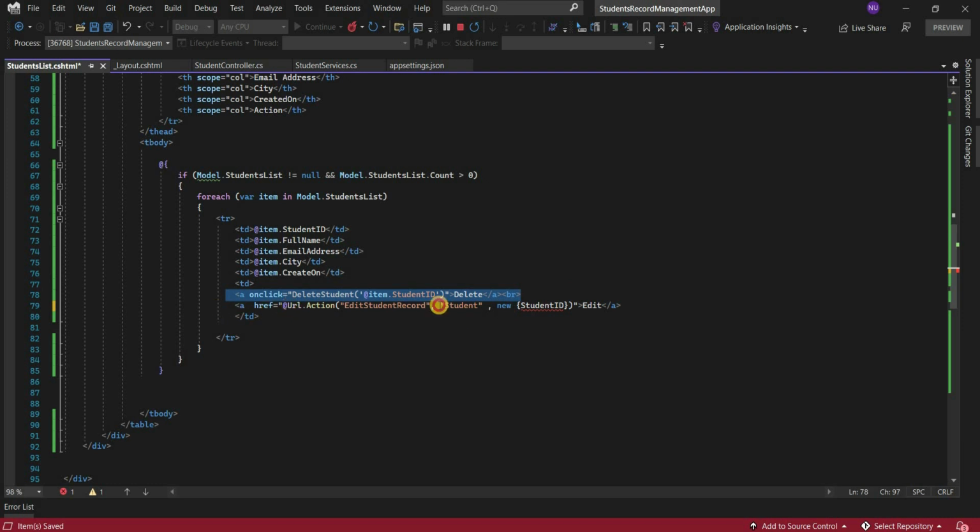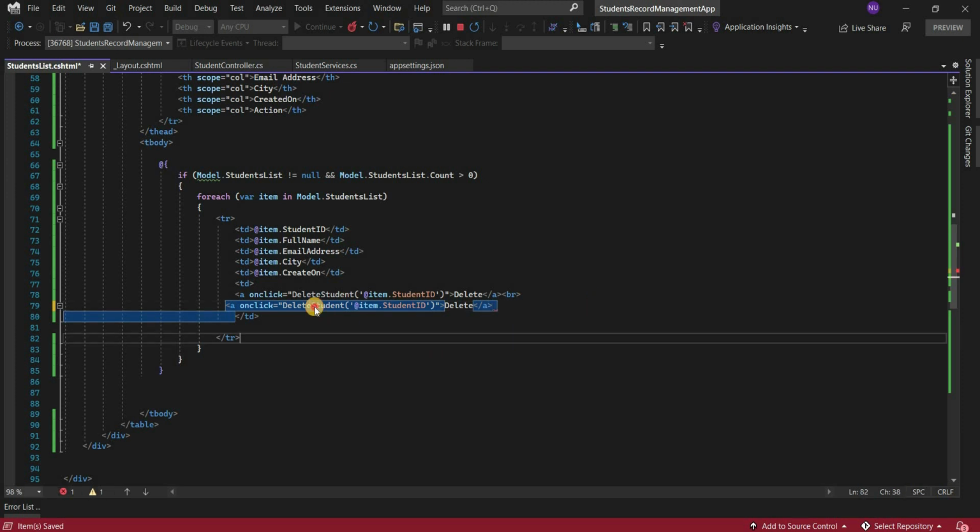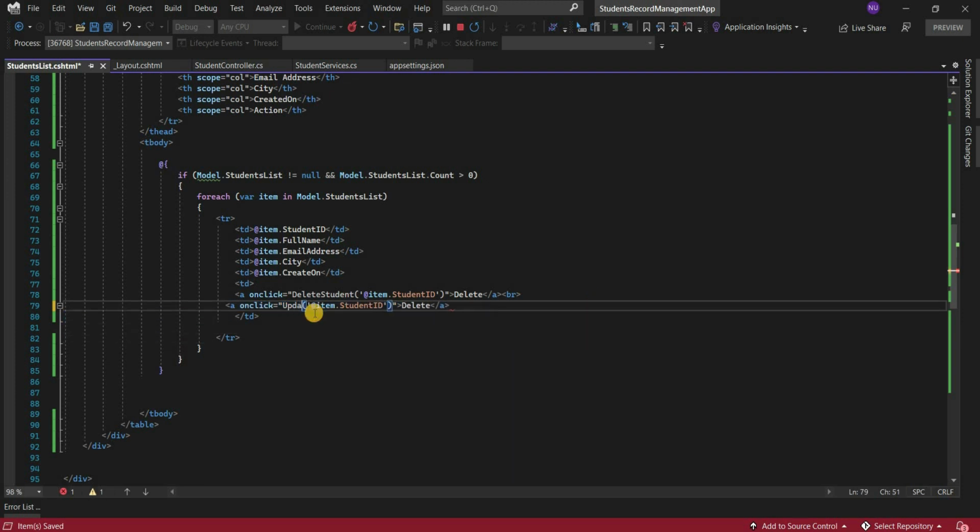Just remove this code, paste here. Okay. Update record, update student record. Now I have to pass all these parameters again.